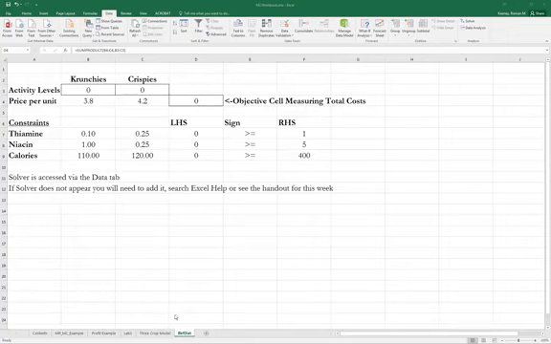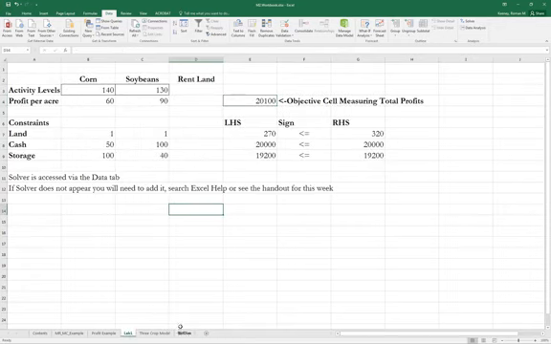Okay, this is the BKF diet problem, or diet sheet in our workbook. We have essentially the same formula set up. I mean, this is why these are taught together in this week. This model looks just like Lab 1.